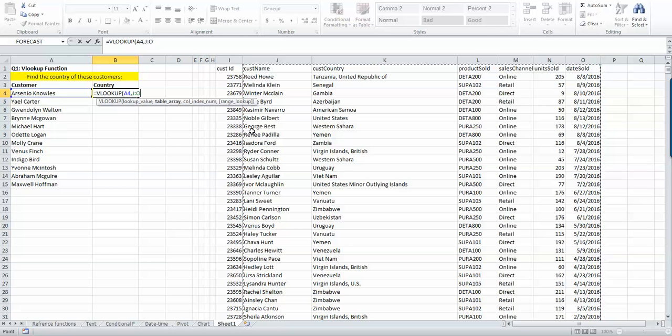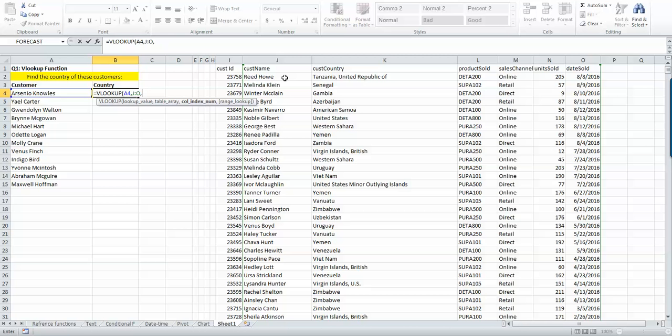Then we need another comma. Then it asks for the column index number. The column index number is the reference number of the column relative to where the customer name is located. Let's say the customer name is found here, you need to offset 1 to the right to find the country.